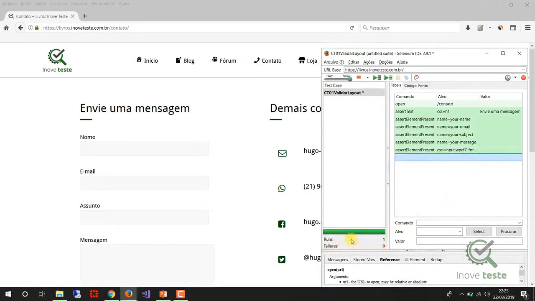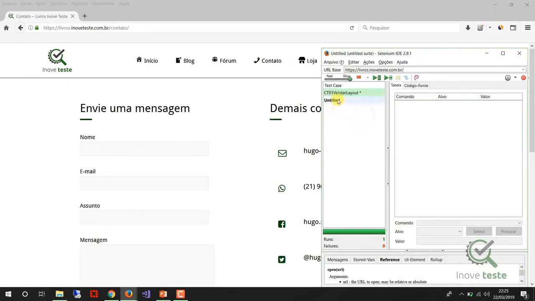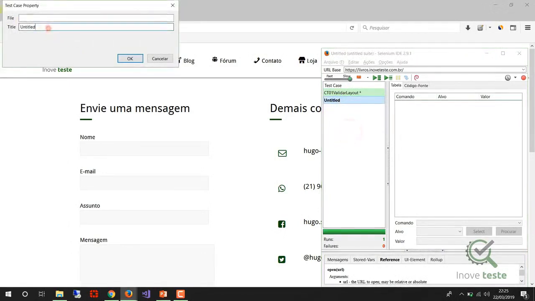Okay, now it has gone through. Well, actually, before I save, I'm going to create the next script. Right-click that region and choose New Test. Following the same pattern, I will put CT02 validate criticism required fields.